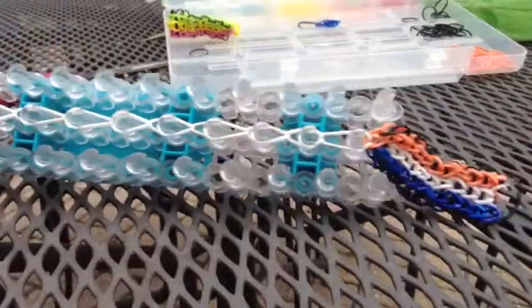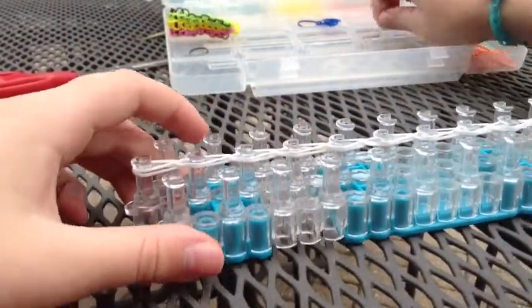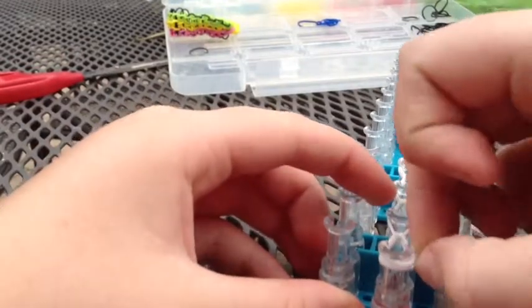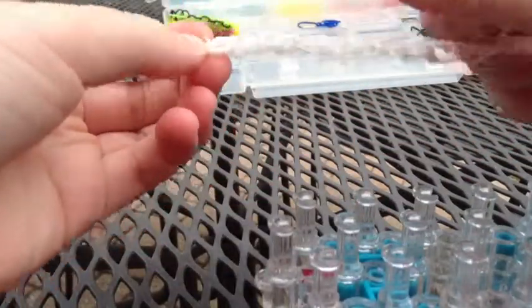And then here's the finished product of your extension. So you're going to take whatever clip you're using, and I'm going to be using my C-clip, and you're going to clip it on to your very end so you get both strings on, and then you're going to pull this off, which is super easy to do for your single extension thing. Now the next part is probably going to be the hardest part of the entire bracelet. I'm going to warn you right now.